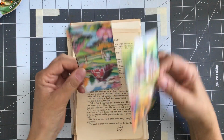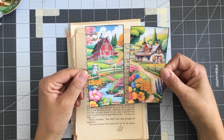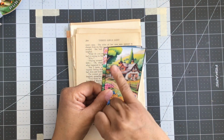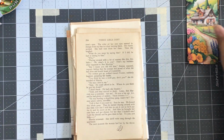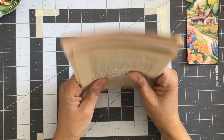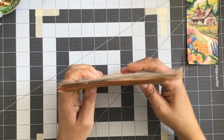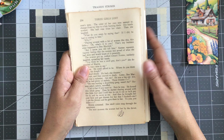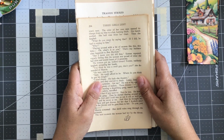And I used one of these images in a different make, and I had these two laying around, so I thought I'd go ahead and use up these because it has some mountains in it. Okay, so that is one of the prompts. And it's fall, so that works out perfectly. Now for my favorite element, it is book page. It was hard for me to narrow that down because I've got a few, but I always go back to the book page. So I'm going to be using that for my favorite craft element.